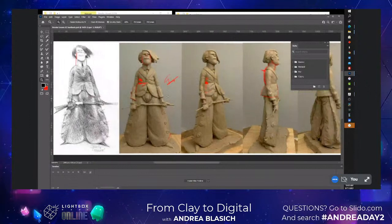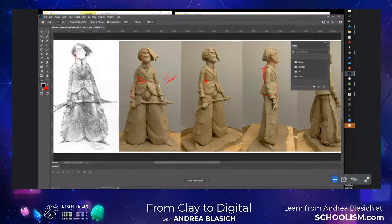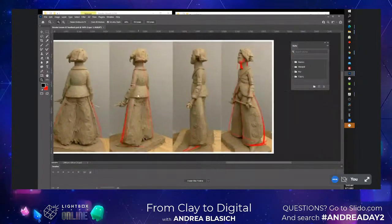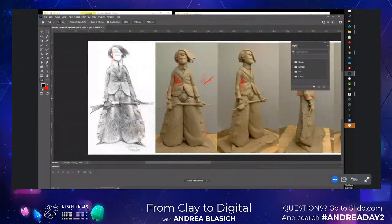Usually the first lesson we start from the drawing, and then we build the armature. The second lesson we start to apply clay until we get to a certain feeling of the shape and the proportion, and then we go from the second class to the fourth class to define the proportion, the rhythm, the feeling of the character, and the attitude. Make sure that the sculpture is standing on the ground pretty well. And then the last three lessons, we define the sculpt.